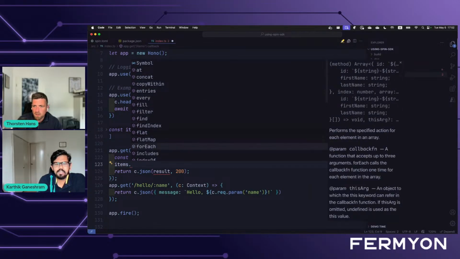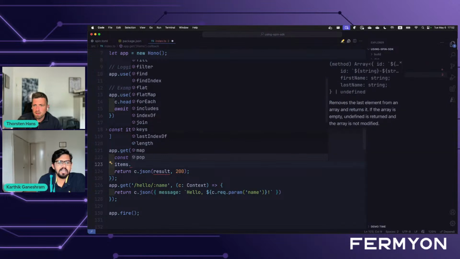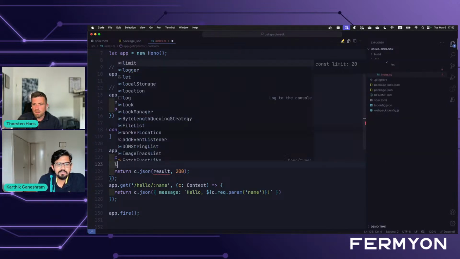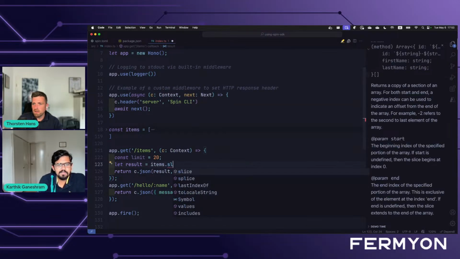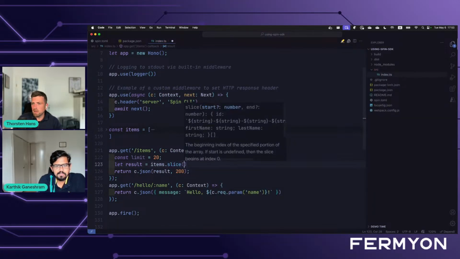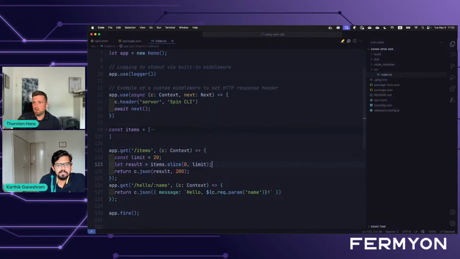Is there a skip? I think you probably just want slice. You want let result equals items.slice, and it takes a start number and a number limit. Right? Yeah. Sounds good.